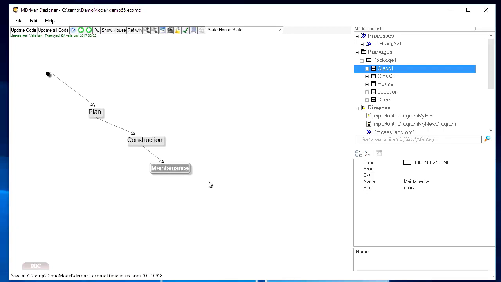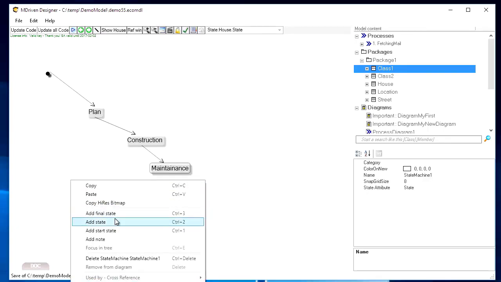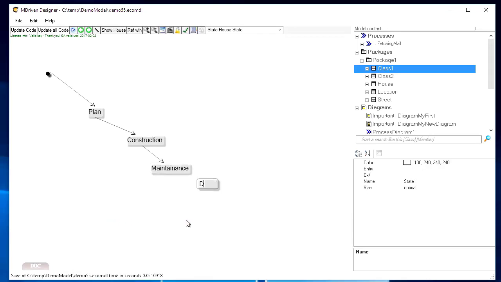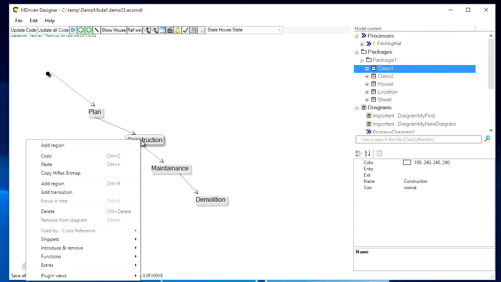And finally, in this state machine, there might be a demolition phase. So depending on what dynamics you would like for your class, you can describe them in a state machine like this. Of course, during the construction phase, there might be additional sub states.